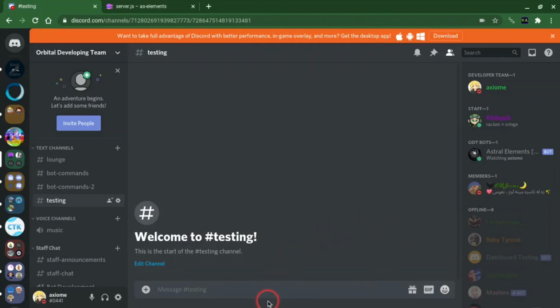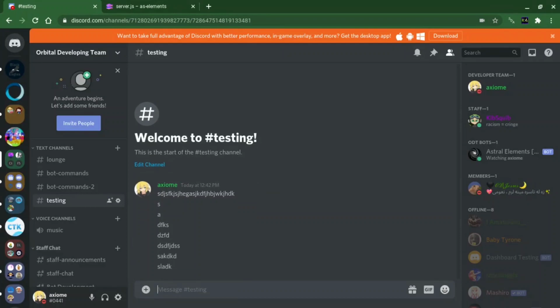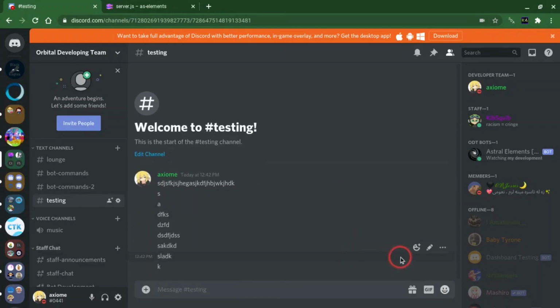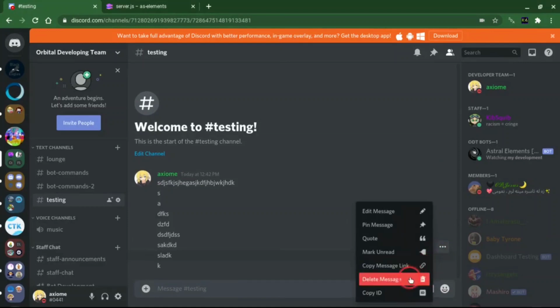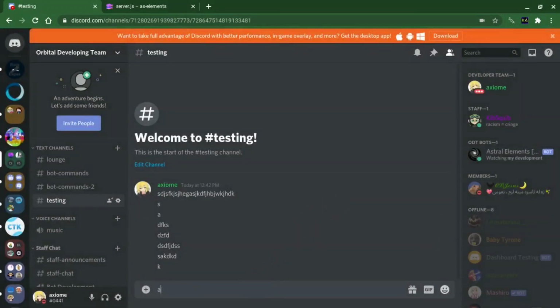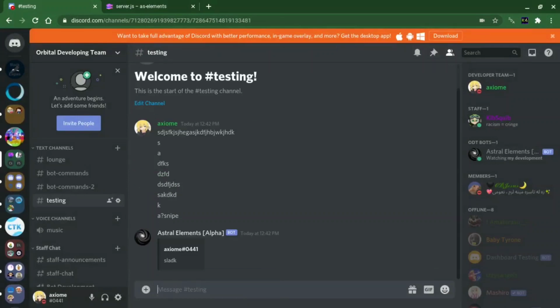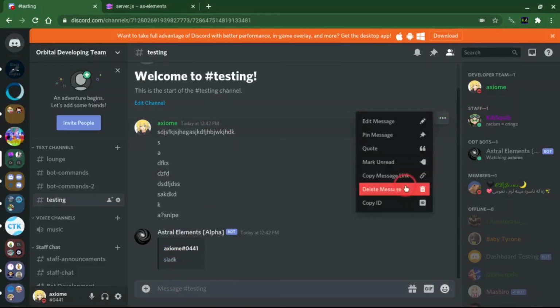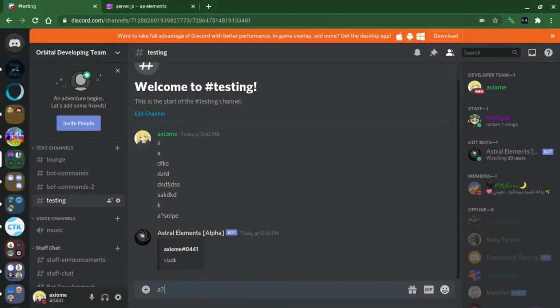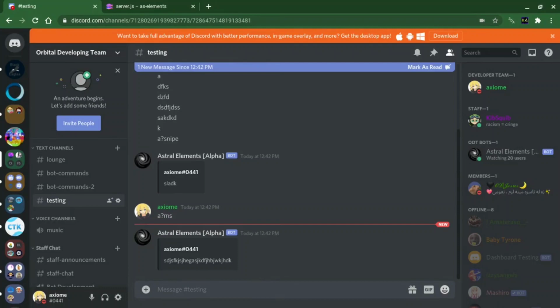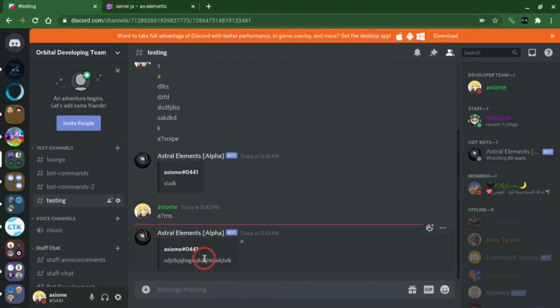Alright, so now that we have Discord open, we're going to actually go and test the snipe command, see if it works. We can just spam a whole bunch. And the message that I want to delete is SLHDK. So I'm going to delete it, and we're going to run the snipe command. And you see that the bot actually returned the snipe message. I'm going to delete my first message and see if it'll fetch this one. AMS. Yep, it works for most of the messages. So that is it for today for the message snipe command.